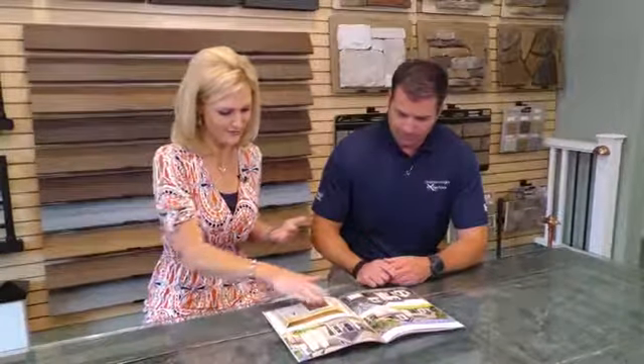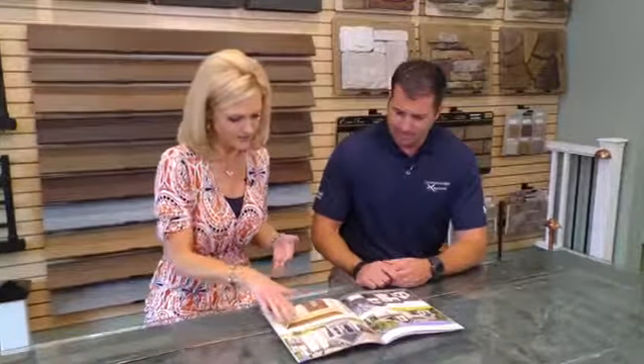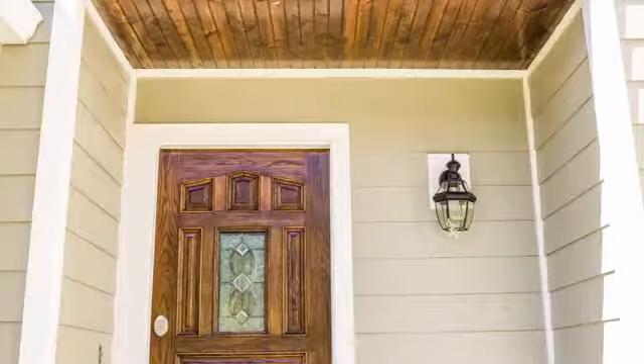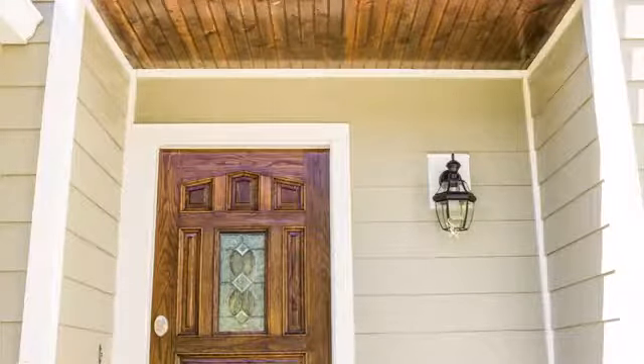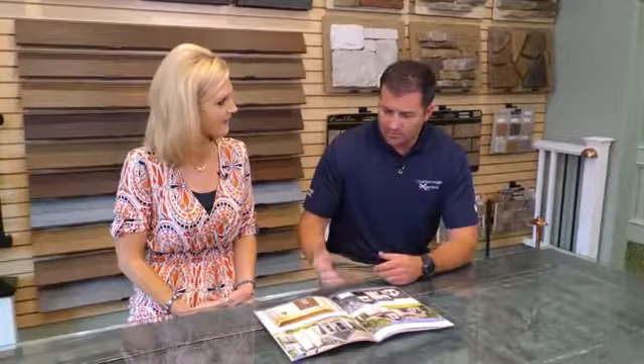I love some of those details — you guys are so good about doing that. Take me through this right here, just under the door part. Yeah, so it's a porch ceiling. We use tongue and groove and we stain that. We'll usually stain the front door to match and it sort of brings out the natural elements of the house. And all this that you're doing, you're adding improvements, you're adding value — which is so important for resale. Hardy siding is the number one return on investment that you can do, and it's curb appeal.